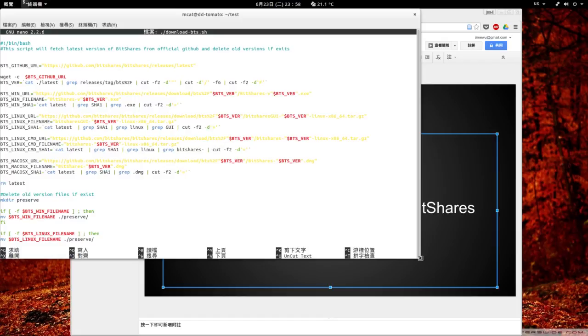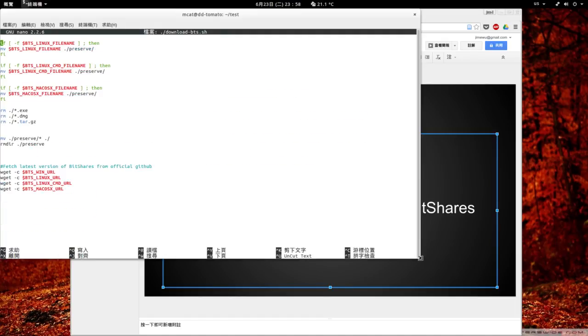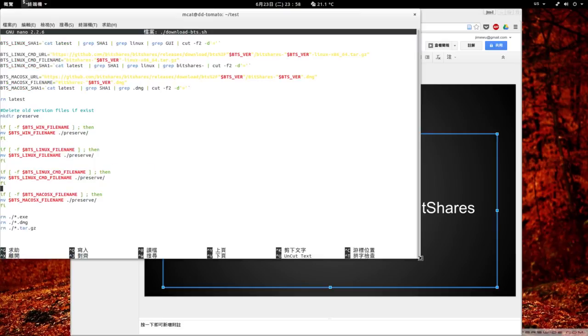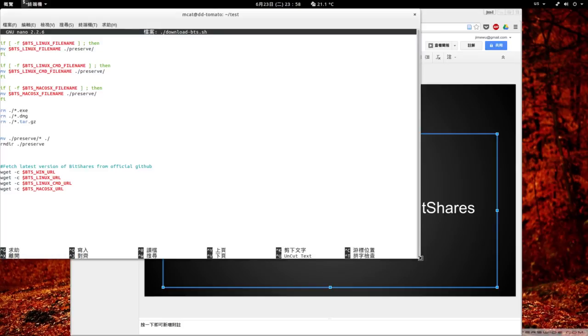So here we can see this is the script. It will firstly detect the latest version number of BitShares client, and then it will try to delete the older version in this folder, and then it will download the latest version of BitShares client. Virtually it will download all versions for every OS by default, but you can disable them and only download the version you want.